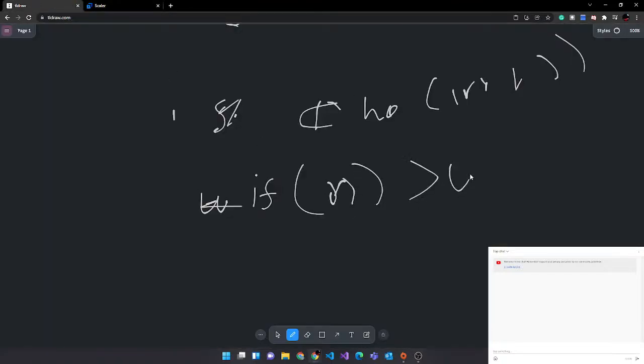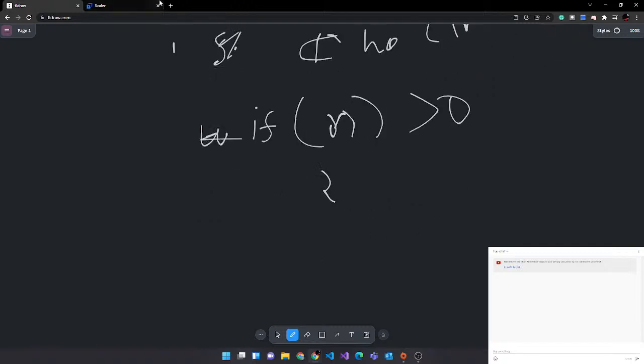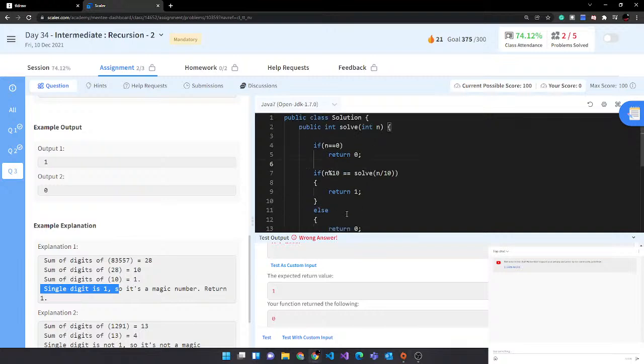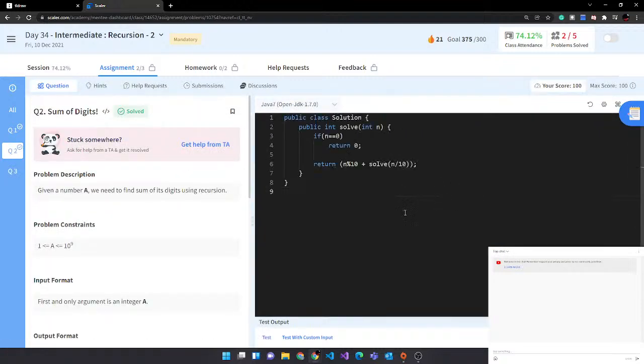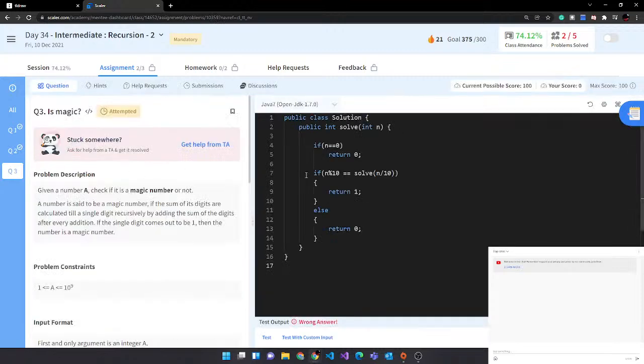n is greater than 0. Yeah, I can just take this. Okay, let's do this.